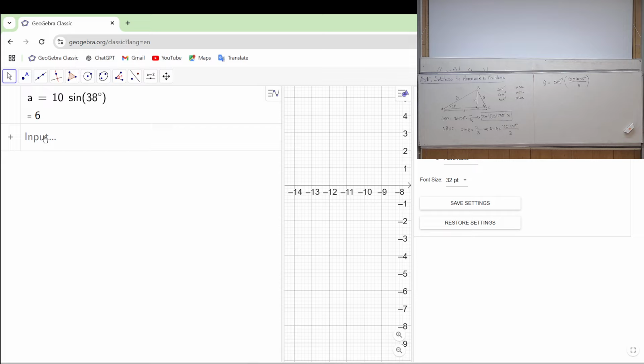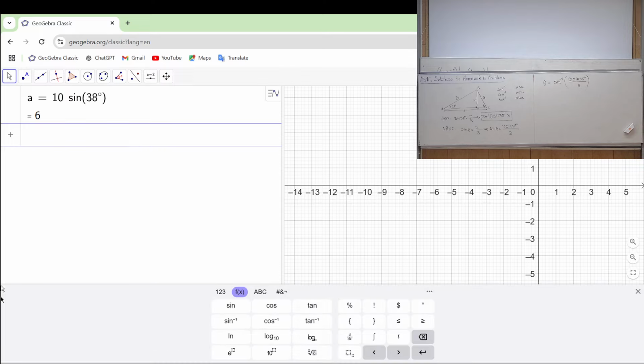A in our problem is which one? It is x. Okay, but the good thing is that now GeoGebra knows that A is that number. So whenever you type A, GeoGebra understands what you mean. Okay, so you don't have to type it again. Now let us go to find theta. Again, give it a name, for example B. Okay, you can also give theta, but let us give it the name B.